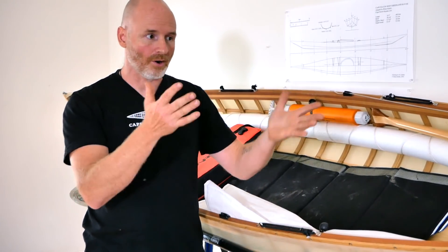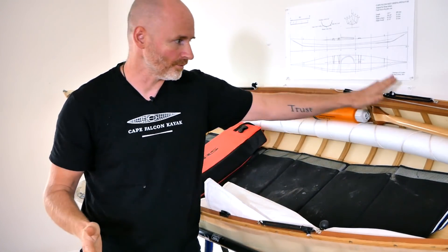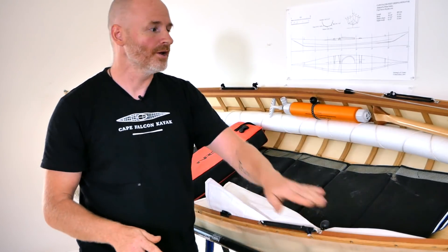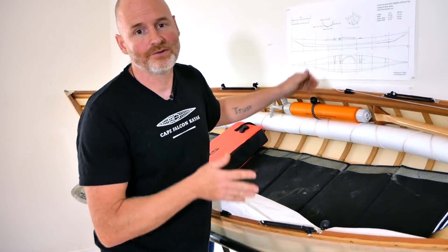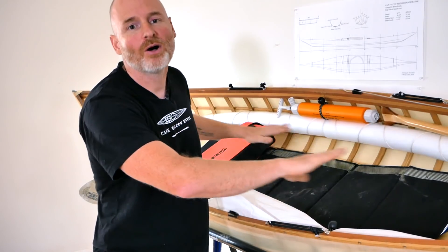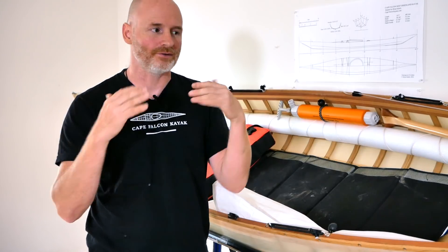Where I think I'm going to go with this overall is that in a couple weeks I'm going to start working on a second set of prototypes. I've got a pretty good sense that those are going to come together in the way that I think would be a good semi-finished product for this particular design. And I think what I'm going to do is actually start building a video course. Now the way I would normally do this is I would work on these boats for an entire another year — building them from 10 feet long and 30 inches wide all the way up to 36 inches wide and 16 feet long, narrow ones 25 inches wide by 15 feet long, and every possible variation, and also learn how to do it in almost every different type of wood that people are going to be able to get commonly in different parts of the world.